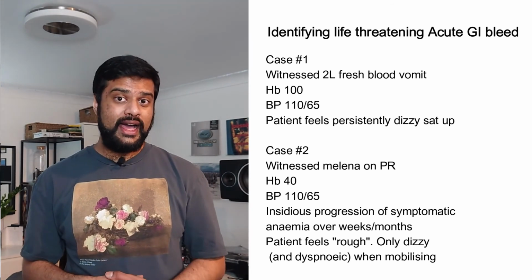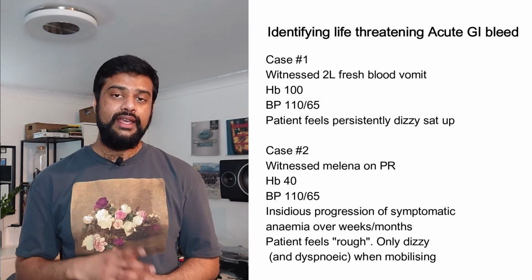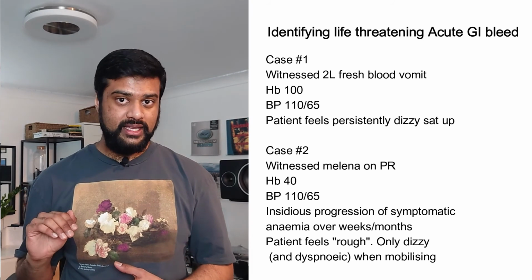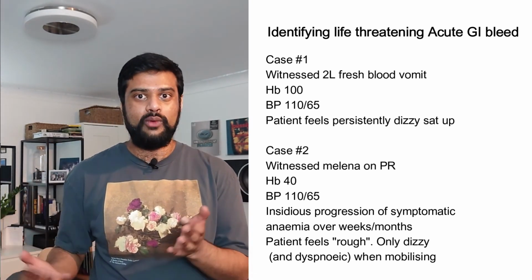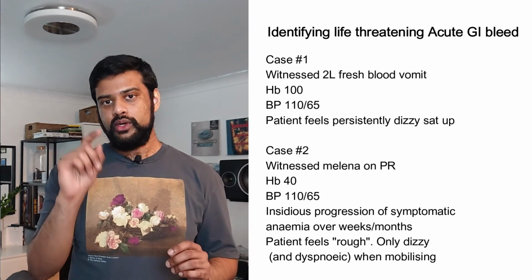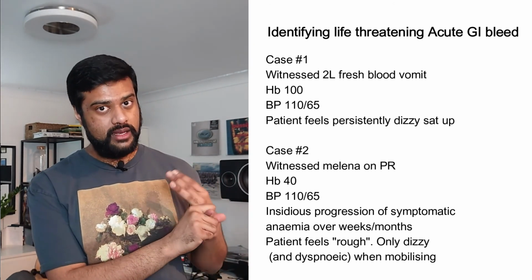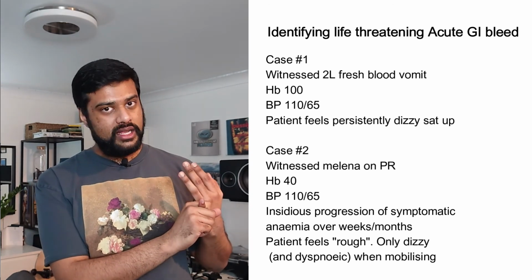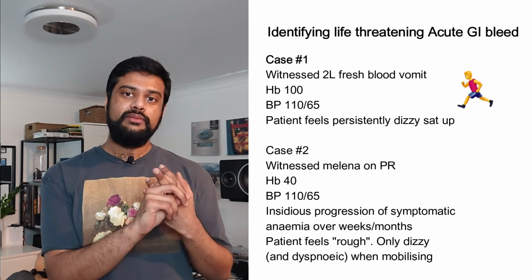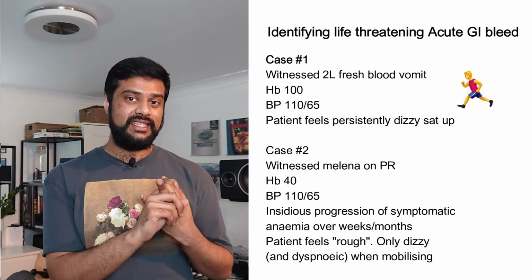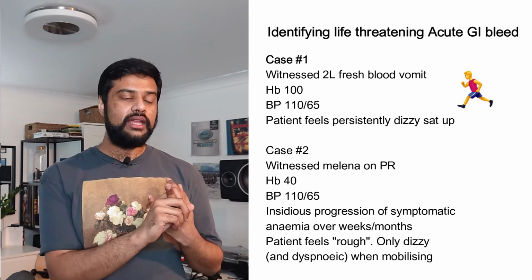So who is it that I put out the emergency call for, that I put the massive hemorrhage protocol out for? It's not to do with HB, although a low HB and features of severe bleeding will also worry me. What worries me is persistently low or refractory blood pressure, i.e. they've got low blood pressure, but despite giving fluids and bloods, it's still low. And the patient who gets dizzy when they're sitting up or when they're standing, okay? Don't worry about the blood pressure.